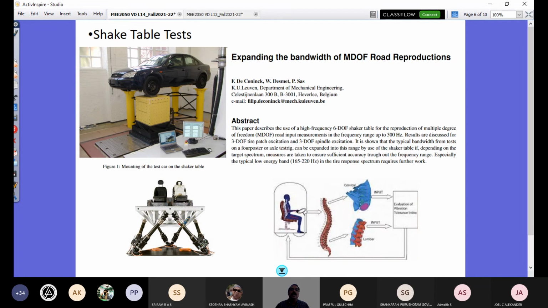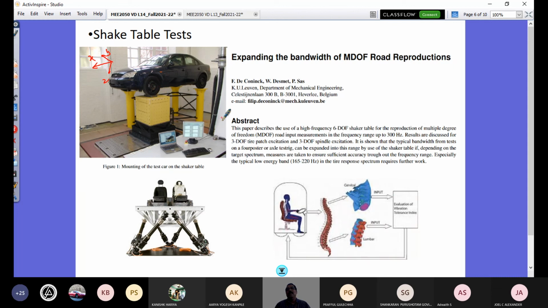Here the worst vibrational scenarios or real-time road measurement data can be given, and the subject can sit in a laboratory, and we can measure their perception of vibration for different exposure times: 1 minute, 2 minutes, 10 minutes, 1 hour, 2 hours, 8 hours. You can find out the RMS acceleration perceived by the human from foot to head, from side to side, or from back to chest. So we can say in 3 directions: here is your X direction, here is your Y direction, and here is your Z direction. Foot to head is the Z direction amplitude. The driver is seated here, and this is another model for reproduction of the road profile with 6 degrees of freedom at the tire contact patch as well as at the spindle.